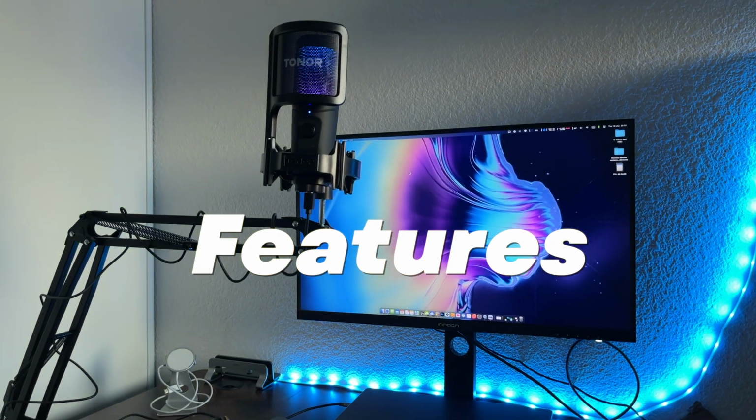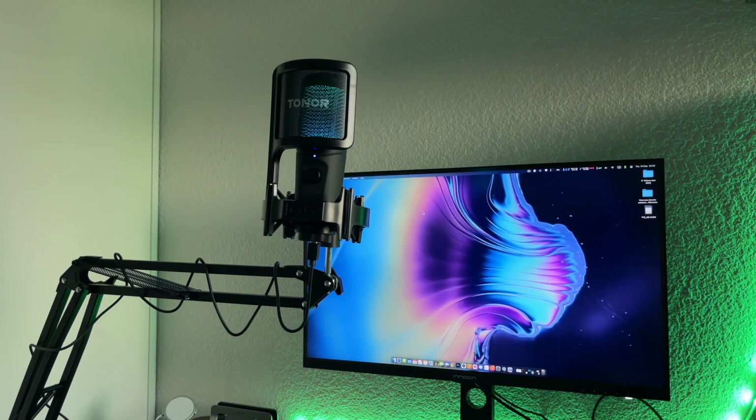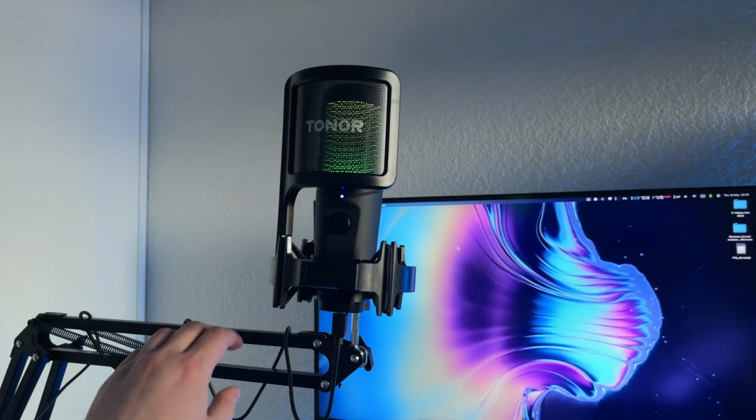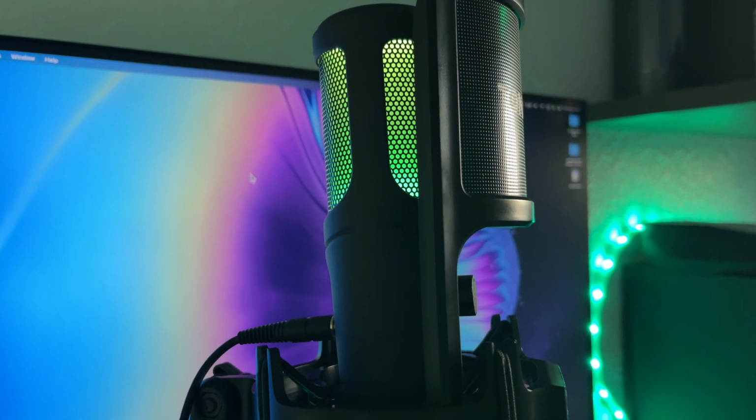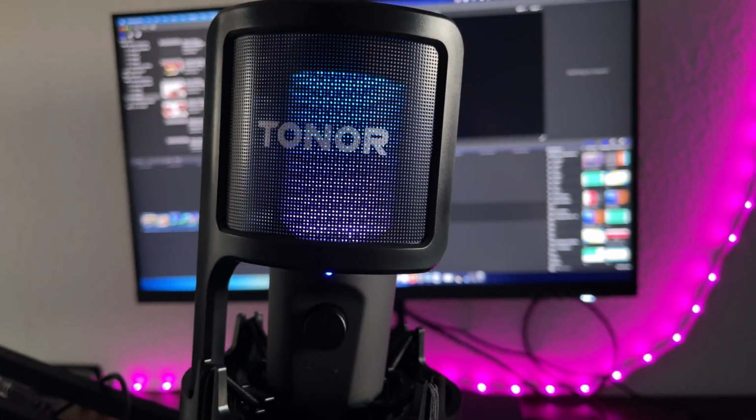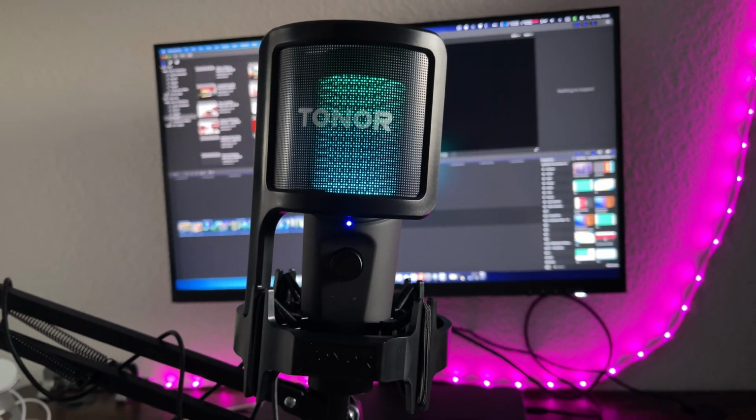Features. Well, obviously the biggest feature of this microphone is the RGB light. I like how it looks. I think it adds some positive vibes to our sad and crazy world. Just by looking at it, it will make you happy.